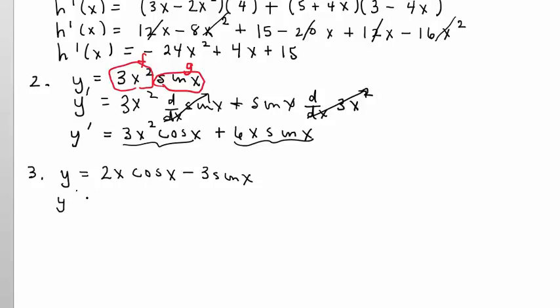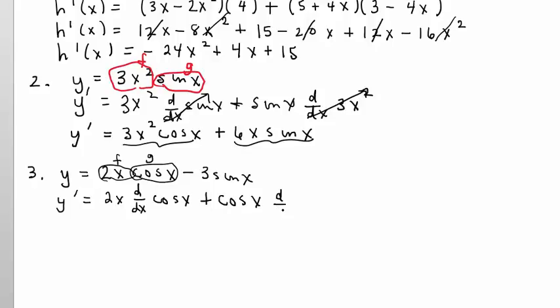I'm afraid to switch colors on my pen because that sometimes messes things up. So that's f. This is g. Let's focus our attention on this term and using the product rule. So it's the first term left alone, times the derivative of the second term, plus, still in the product rule, the second, g, left alone, times the derivative of the first term.